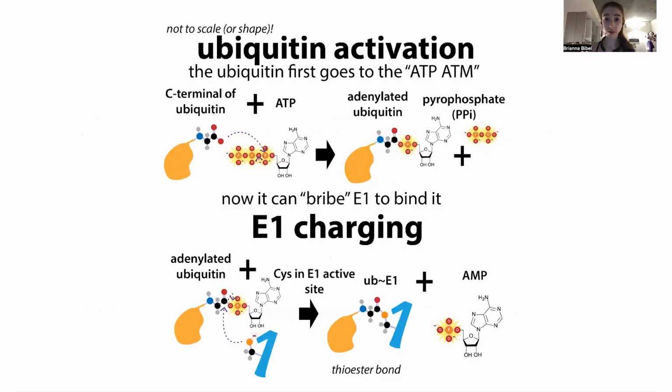So E1, this is where we're going to do the activation. We need to give energy for this process to go, because the ubiquitin is not just going to plop right onto the protein, in addition to having to bring things together, which is what the E3 and all this stuff is helping do. These reaction mediators are making things actually happen, but they're also going to need some energy to make it so that the ubiquitin will actually want to go onto a protein. We get this energy from ATP.